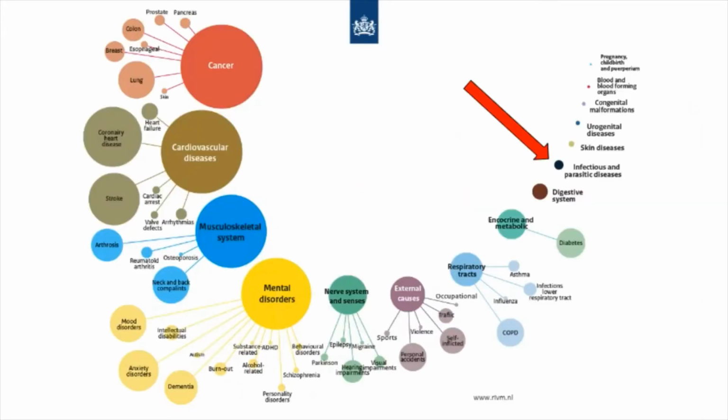Actually, this is an overview of disability adjusted life years results for the Netherlands. A nice ranking of what are the most important ones, and those get a lot of attention. However, the red arrow is indicating infectious diseases, a very small sphere actually, and that indicates, taking into account the last 2 years of the pandemic, that maybe this infographic is not very useful to bring out the urgency of the current pandemic of infectious diseases, but it does give a nice overview of how the ranking of diseases is regarding the burden of disease.